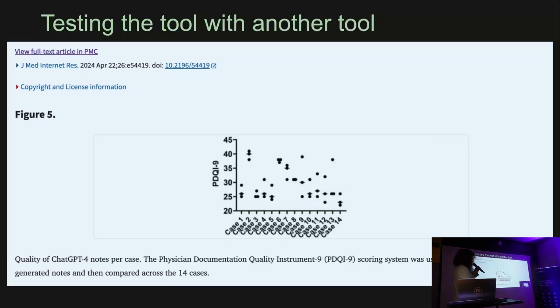And you can see that they took 14 cases and then they reviewed it with PDQI-9. These are okay scores, so I couldn't find the maximum score here, to be honest. And it doesn't really matter. The point is it's very variable, and they found that it's not very good. Also, they said that it performs better in objective areas than in subjective ones, which might have something to do with the assessment as well. But actually, this is a good direction to take.